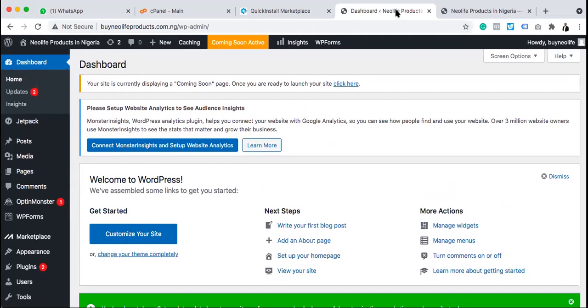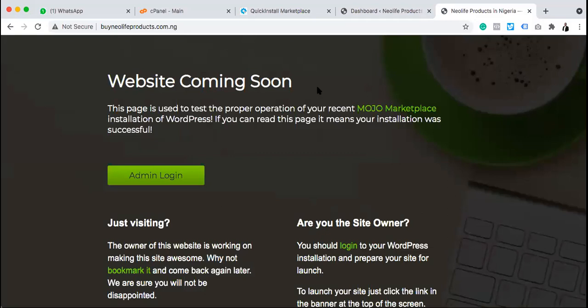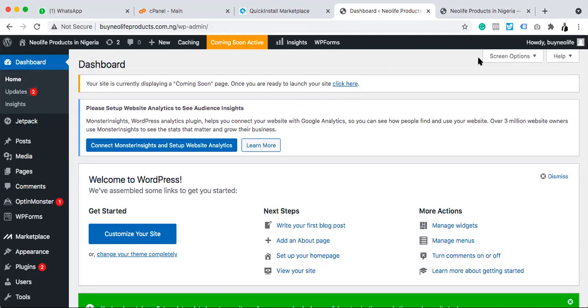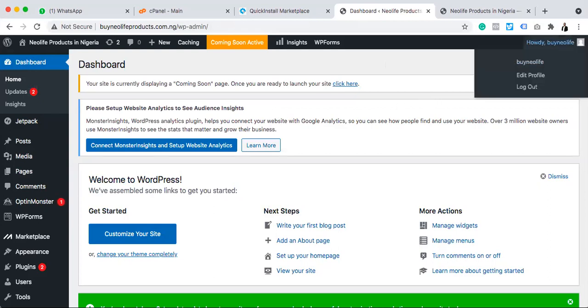So this is the back end where we are going to be building our website, and this is the front end where we are going to be seeing the output. So we have the domain, hosting, installed WordPress, and logged into the back office. Now we want to change the password. That could be because you want something that is memorable. So you can come to this place.